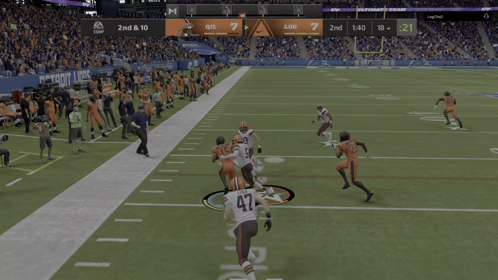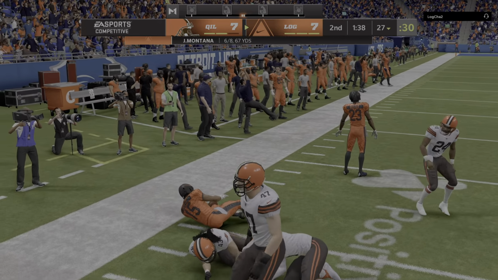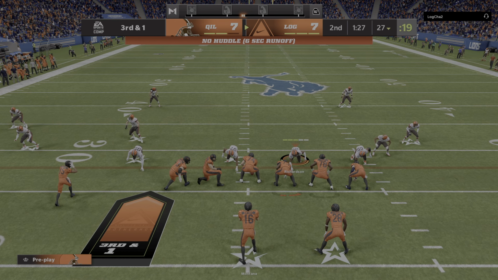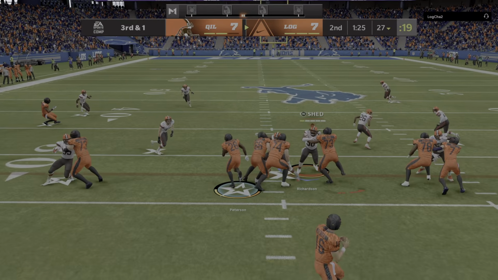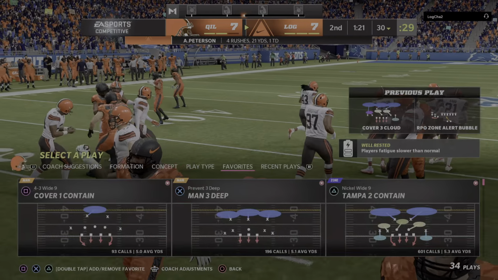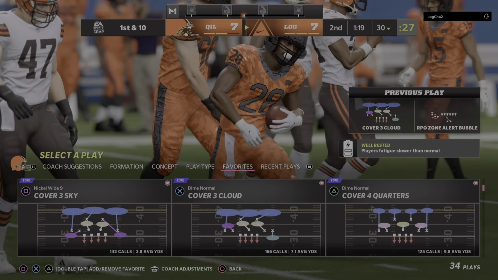He's got his man. This is Tate. 9 yards, not quite enough, and they'll be left now with third and one. They'll run it. Here's Peterson. And he's going to have the first down yardage as he's down at about the 30-yard line.